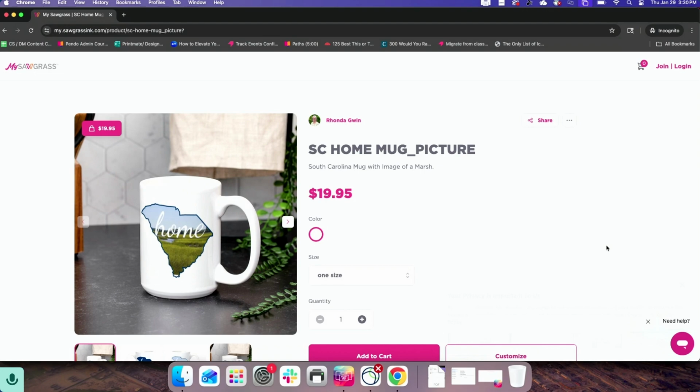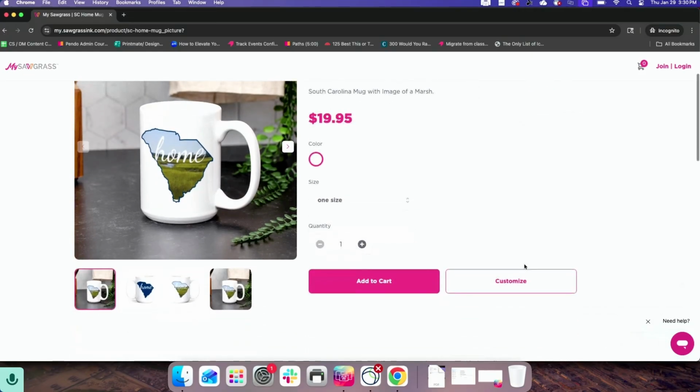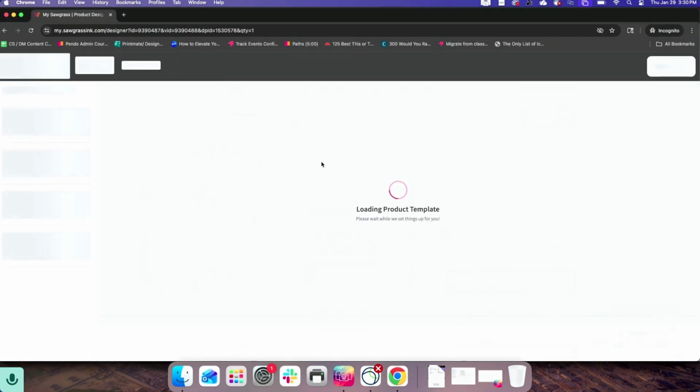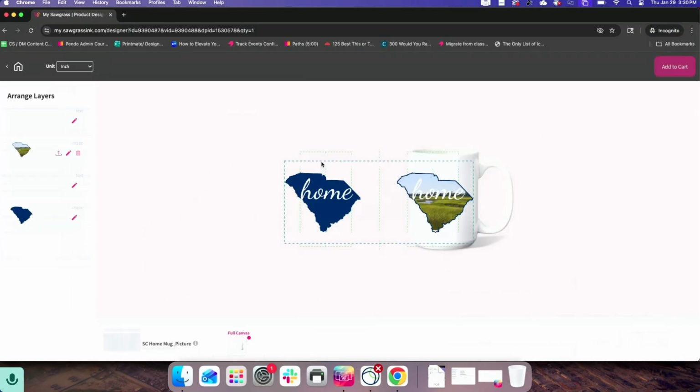All you have to do is send cousin Sharon the link, and she can just go in, click on customize, and then make changes. Now, if this were something that wasn't customizable, this would not exist. It would just say add to cart. But Sharon is going to hit customize, and you're going to notice that her screen looks different.